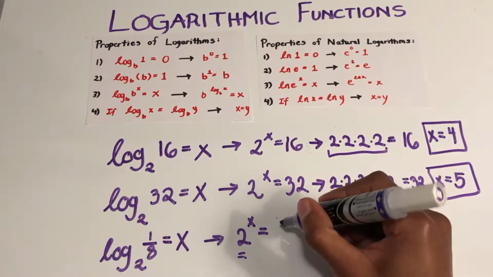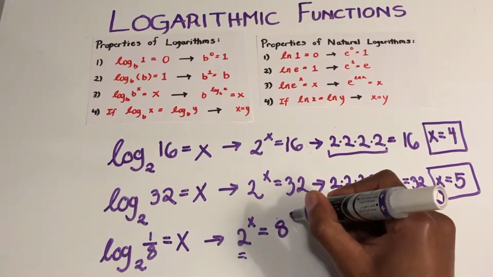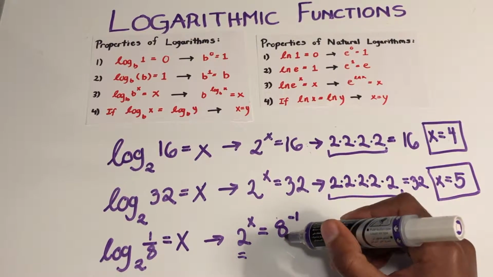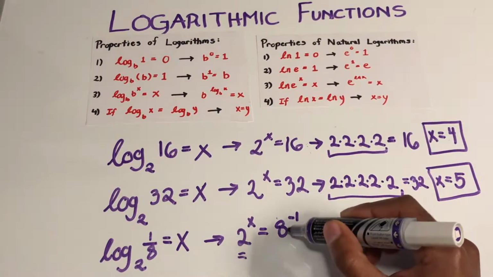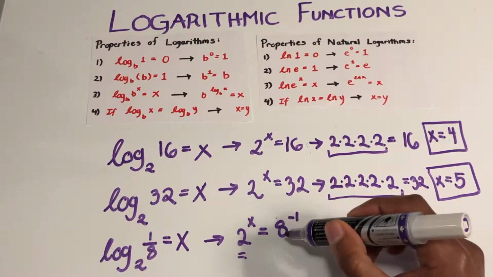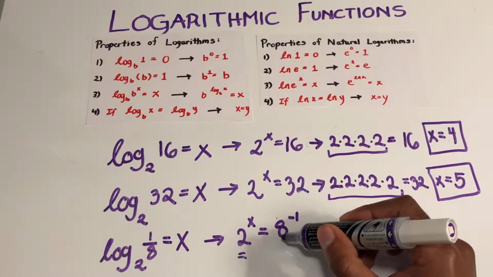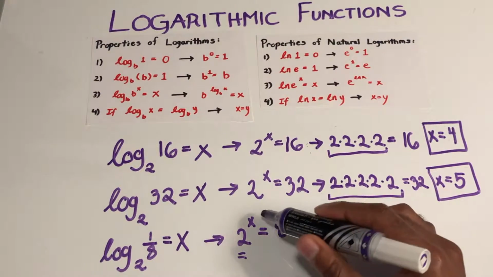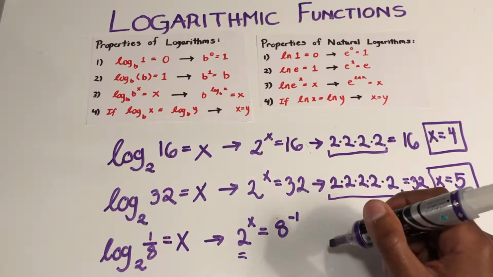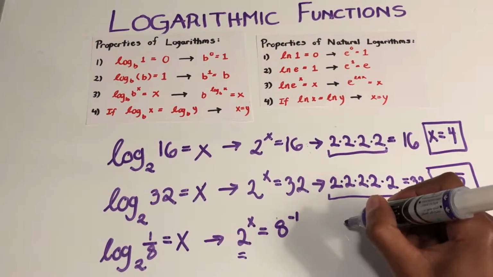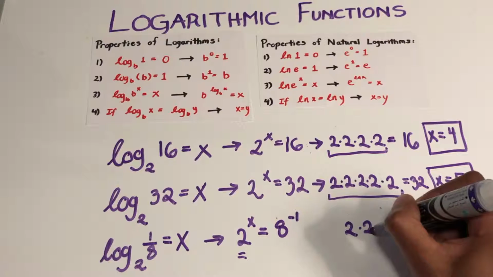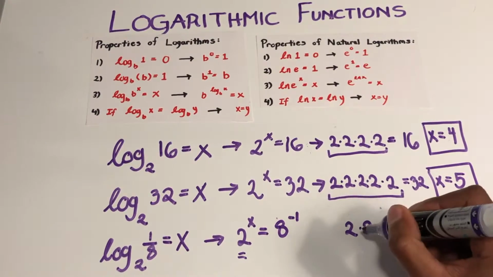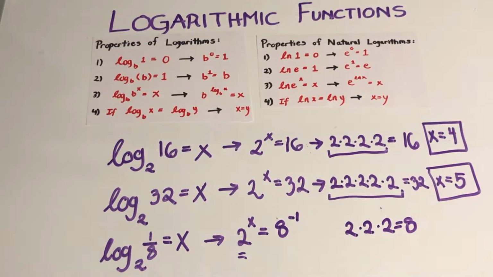So our first step here, at least we got rid of the fraction. We have 8 to the power of negative 1, and we have a power. Now, is there a way where we can change 8 and make it a base of 2 so that we can have the same base and then ultimately equate the powers? Well, yes. 2 times 2 times 2 is going to give you 8. If you multiply 2 by itself 3 times, that's going to give you 8.